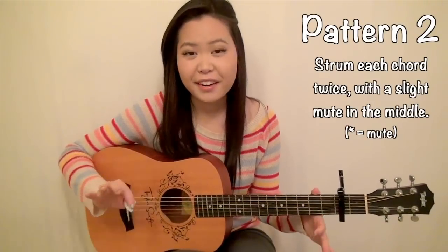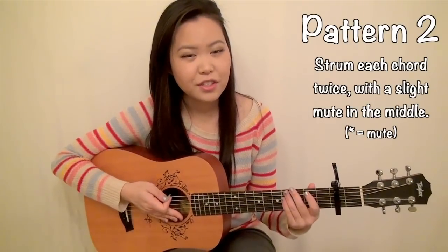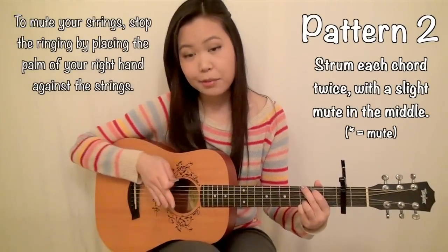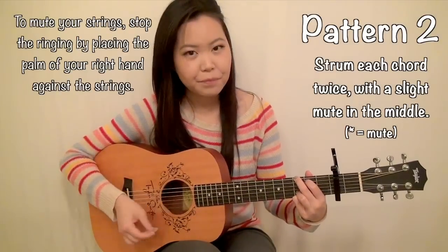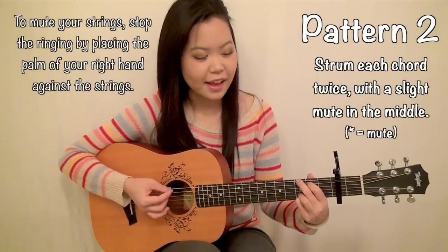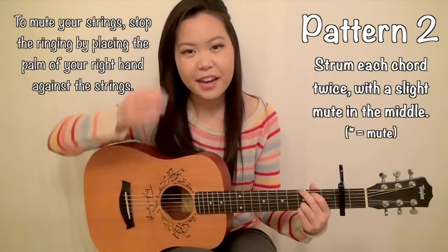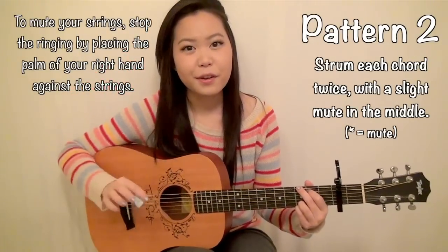Between each of those pairs, I'm actually muting the strings a little bit. So instead of letting them ring, I'm just going to stop the strings with the palm of my right hand. Like that. And then if you practice that slowly, you can kind of get it up to speed so that you can go in tempo.